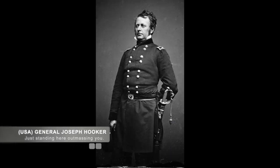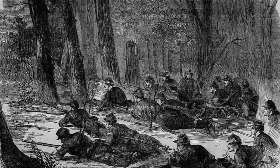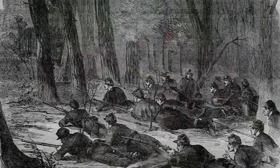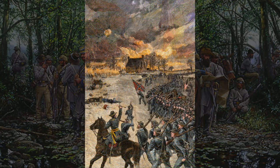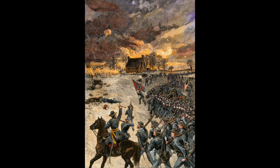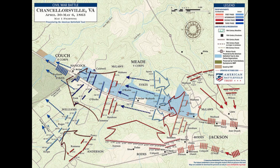General Hooker felt secure that his army, the Potomac, outmatched anything the Confederates could throw at him, so he assumed they would stay in their defensive fortifications at Fredericksburg. What Hooker hadn't planned on was General Stonewall Jackson arriving with what the Confederate army could amass and challenging Hooker for the church that was overlooking the vantage point. Stonewall Jackson caught Hooker flat-footed, attacked him viciously, and drove him back towards Chancellorsville. The Union advance stopped immediately and was forced to dig in and around the Chancellorsville crossroads.